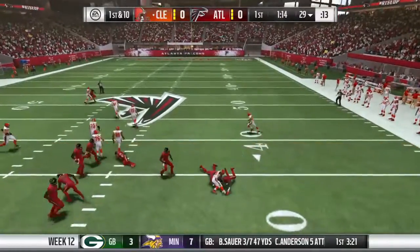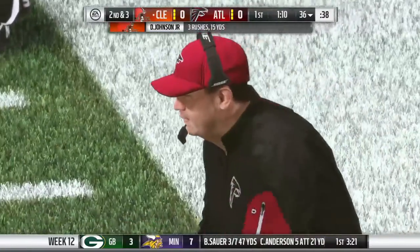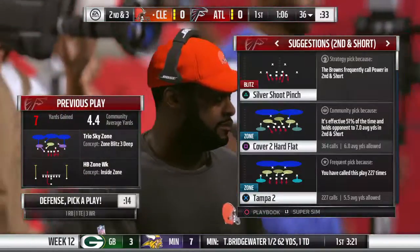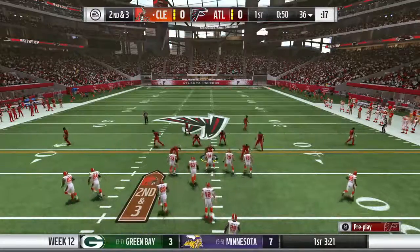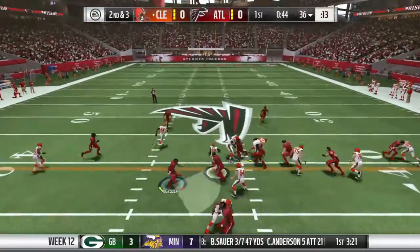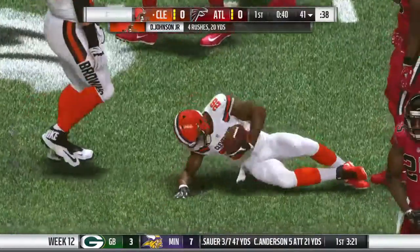Johnson, and room to run as he's up past the 35-yard line. A solid run on first down, gain of 7, leaves him with a 2nd and 3. Some runs are blocked so well, you almost forget that someone has to carry the ball to gain the yardage. The leverage by the offensive line to create space up front, really well done. They go to Johnson again. They get 5 out of that one, and it moves the chains.